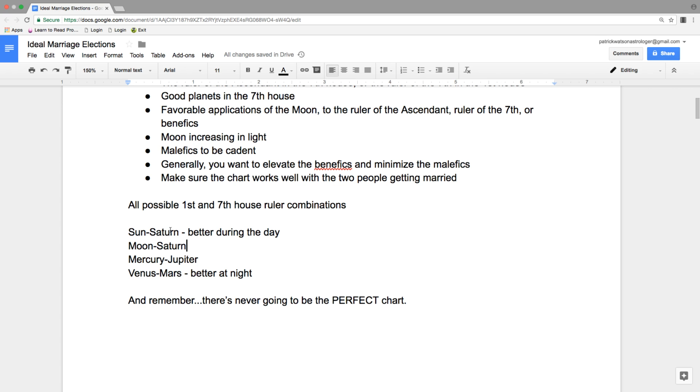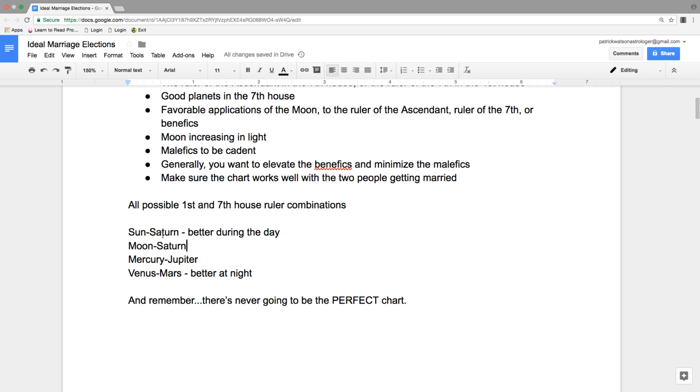And I think this is interesting because this gives us a picture of the 4 categories of relationships. I think the Sun, Saturn and Moon, Saturn relationships have to do with submissive versus dominating, leader and follower. And then Mercury and Jupiter seems to be more in the domain of friends or shared philosophical interests, or just more friendly. And then Venus Mars, of course, is wow chicka wow wow.